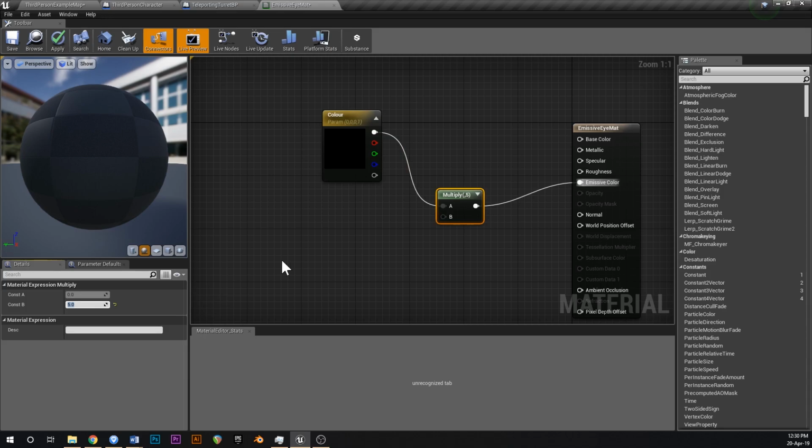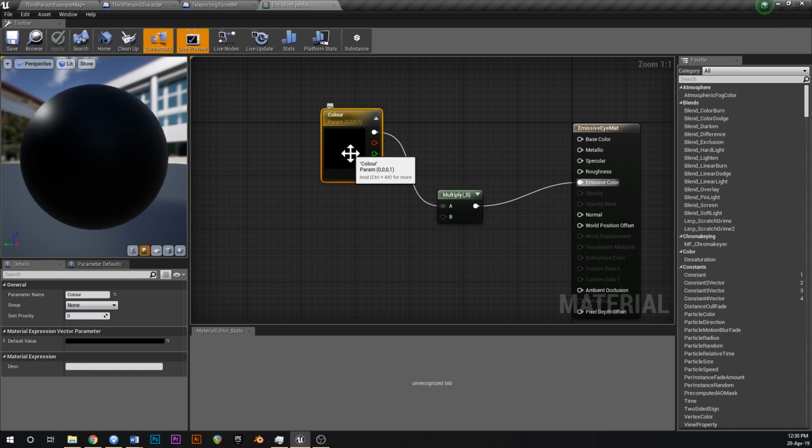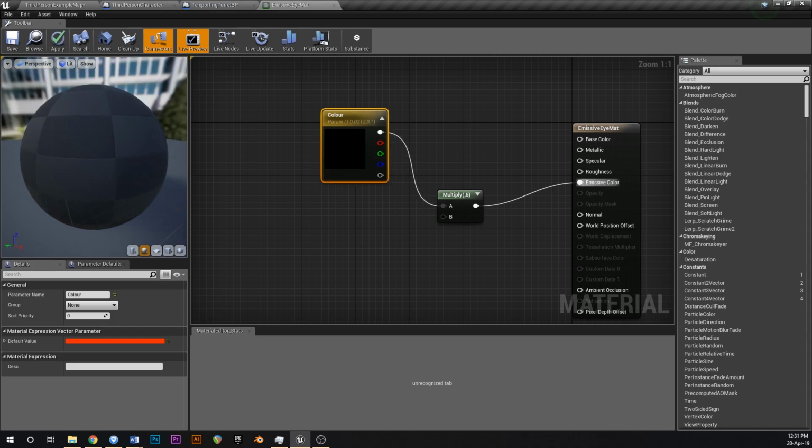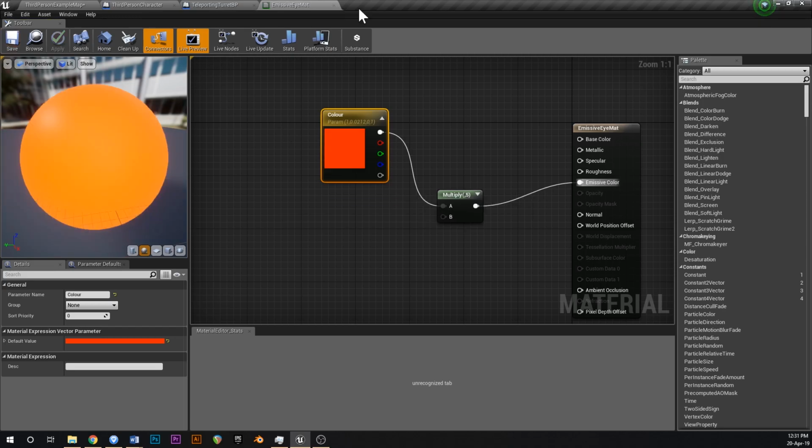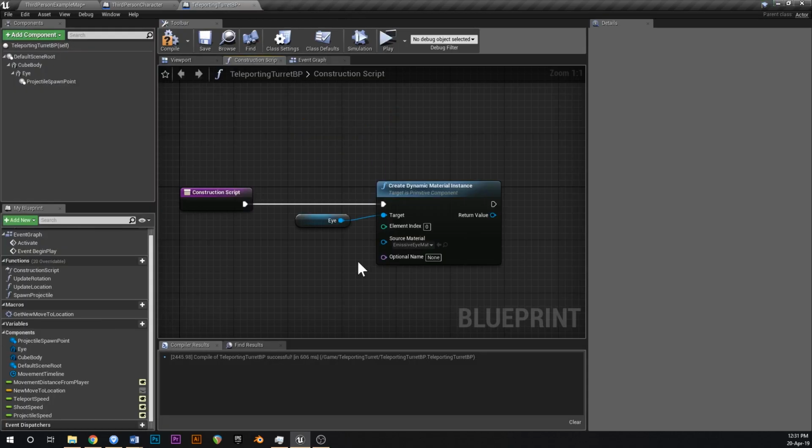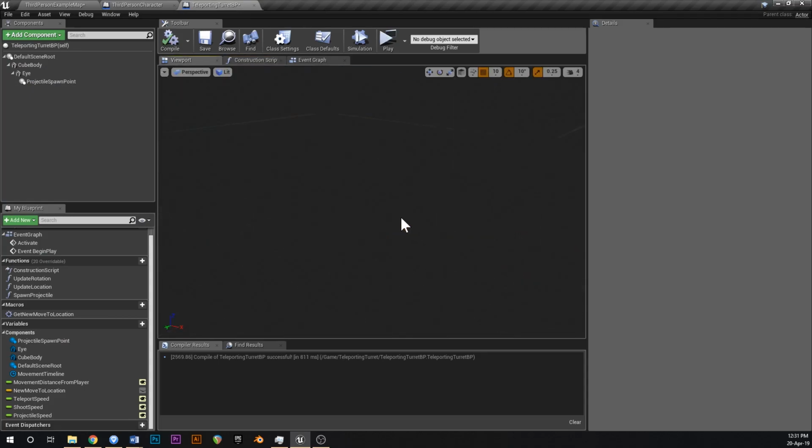Okay, let that save and do its thing. Okay, so double click on the color parameter just to change that to a color to make sure that it's working. Okay, there we go, we've got our eye. So we can close that down. In source material, we can go emissive eye matte, just like that. Compile and save. So if we go to viewport, now you can see this dude's got a little shining red eye.